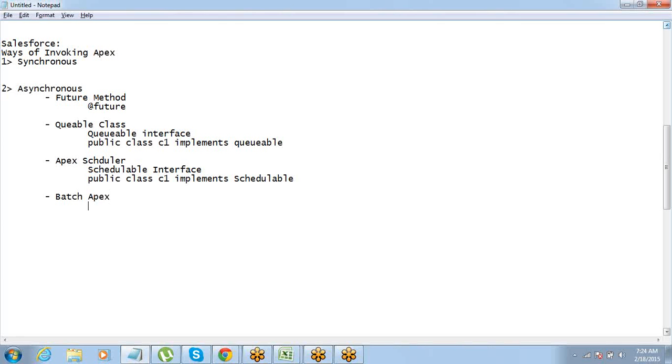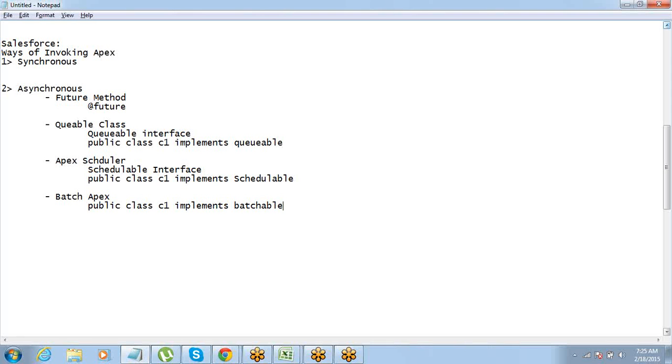The other thing is batch Apex. What is batch Apex? Batch Apex is sometimes what happens is you want certain things to happen in small batches.